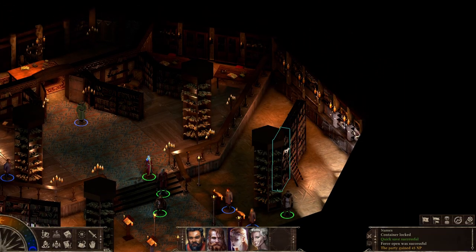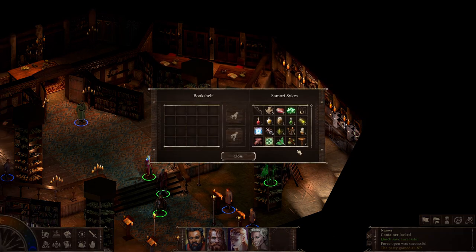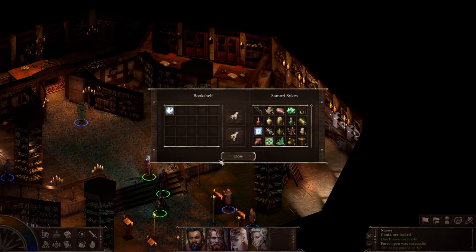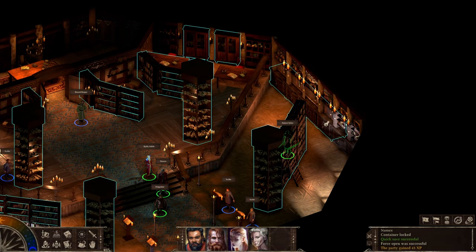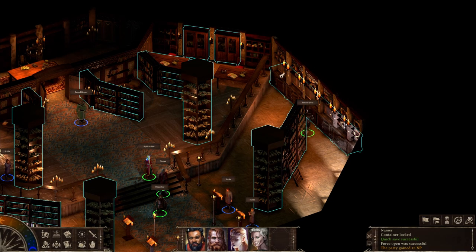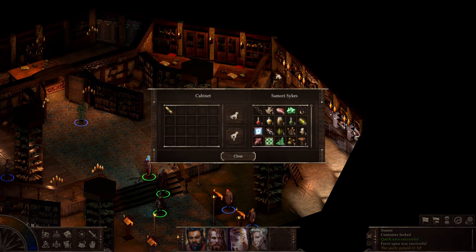And identify. What is the point of those identify scrolls? Have we run into an item yet that we were not able to successfully identify? It's probably something I'm missing. It's probably me, y'all. I probably just don't get something that's happening. Is this all one piece? No, it's not all one piece.